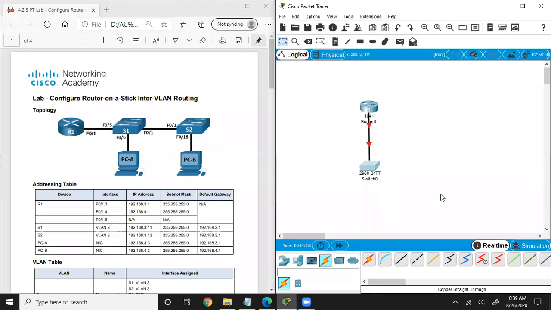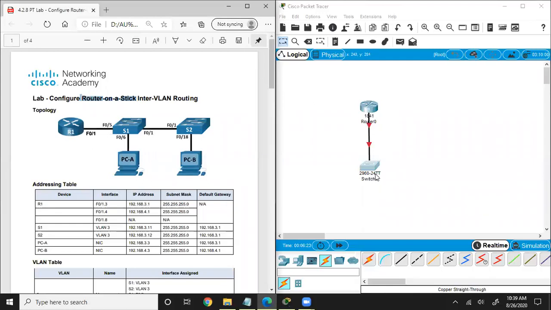Hi, everybody. I wanted to make up a quick little video here to help everyone with our first assignment, configure router on a stick Inter-VLAN routing. I had a few assignments already come in and gave some people some feedback. So I just wanted to make up a quick little video to help explain a few things, help you finish up that assignment, and so you can see how we actually make this router on a stick part.